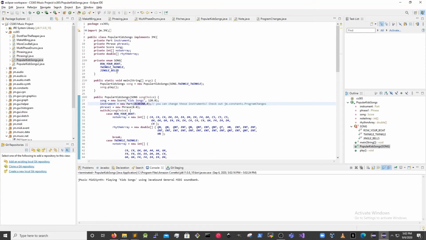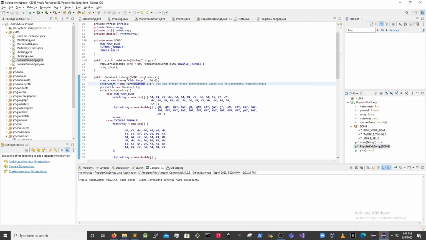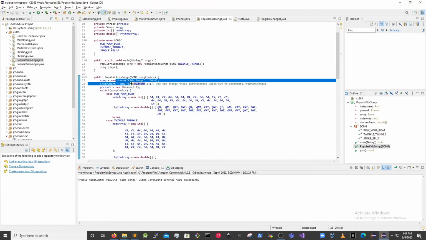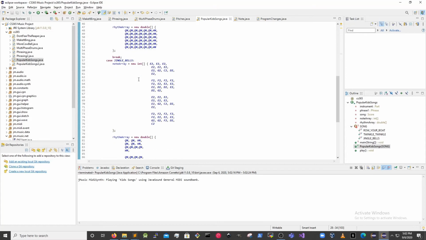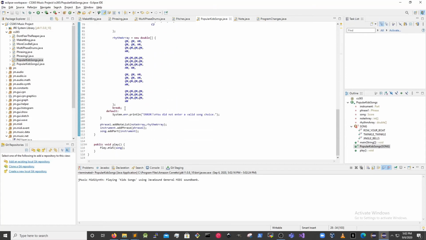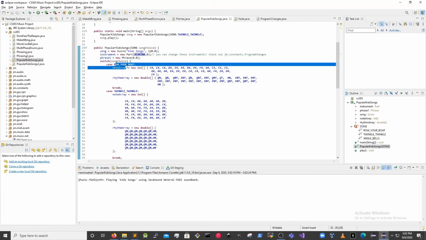And again, now you could read through this code to understand it. It's the same as before. We create a score, we add a part to it, and we add a phrase. There's a score with a part and a phrase. Now here's a note and a rhythm array. You have to specify that for the song that you want to play. I've done it here in a switch case, where it's switched on this enum value.